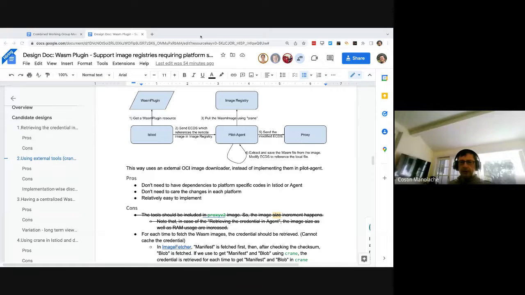My concern was not necessarily about the 3 megs. 3 megs is not really bad. It's about how much resident memory is impacted, because since it's linked into Istio agent and Istio agent runs all the time, whatever we have to load, static variables, whatever, will need to stay in memory. With the Crane tool, it's an exec that goes away as soon as the command is completed, so it's not impacting the runtime memory. Okay. Disk is cheap.